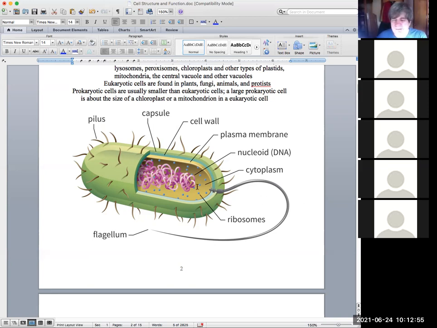The other type of projection that we see sticking out of some bacteria is a much shorter structure called a pilus. And a pilus attaches a bacteria cell to a couple of different things. When bacteria cells exchange DNA, now they don't reproduce sexually, I said earlier, but they do exchange some DNA. We'll talk about this later.